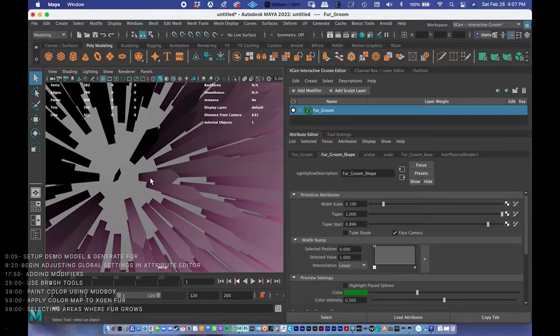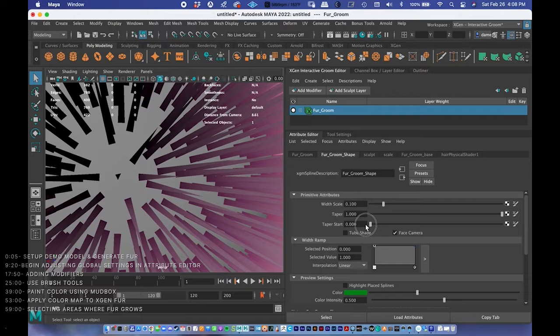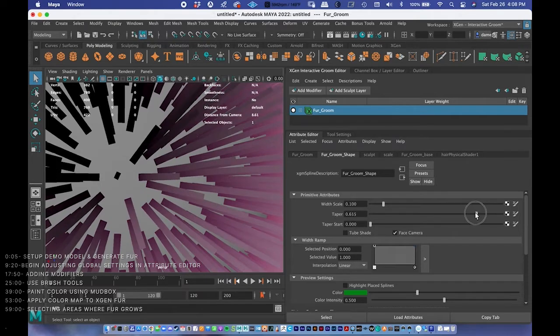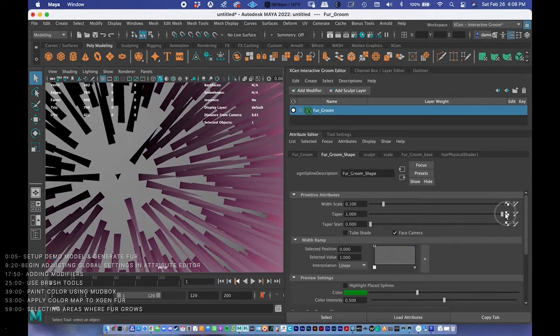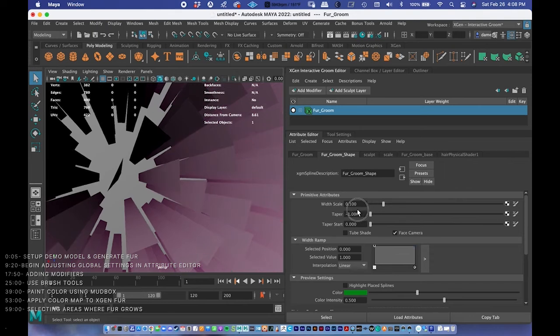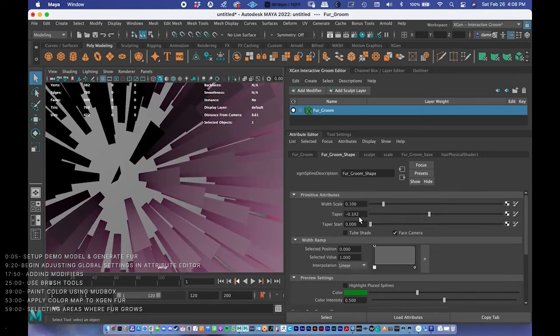We kind of zoom in here. Let's look at, see here, this hair right here is a good one to look at. So as I drag the taper start up towards the top, you can see the taper is very shallow, and if I drag it down, it's very gradual right there. And if I set the taper to 1, it's at max. Negative one is at its minimum, and then zero is at kind of a neutral position here.